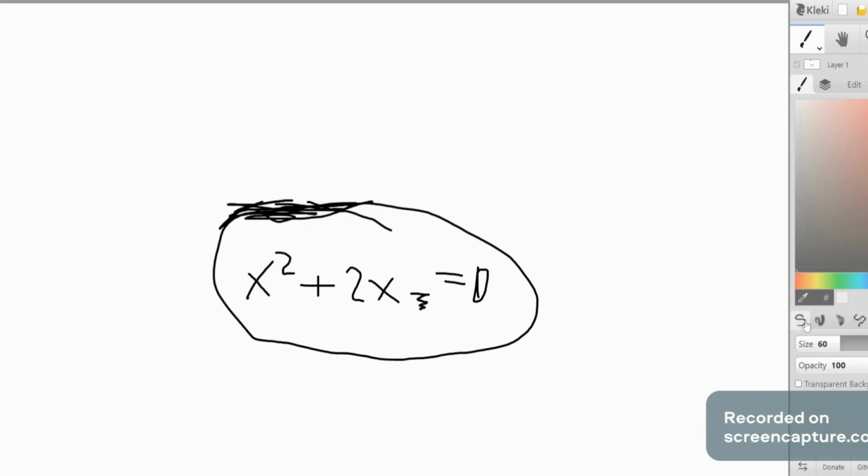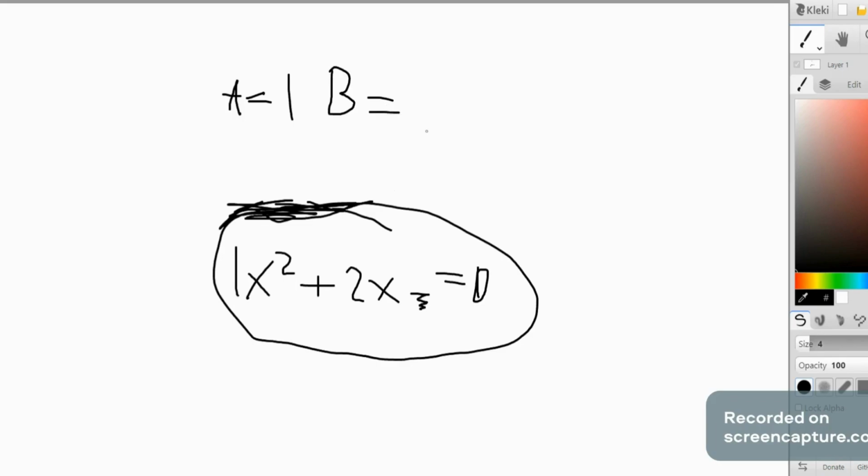So our A is this mysterious 1. It's invisible, you just can't see it. X is actually 1x, something like that. And then our B is going to be 2. And then our C. As you can see, we don't really have a C, and it's kind of weird like that. For some reason, I don't know why we got all of this without the C. But you know, beggars can't be choosers. So this is going to be 0.